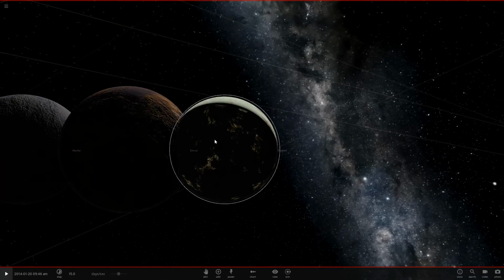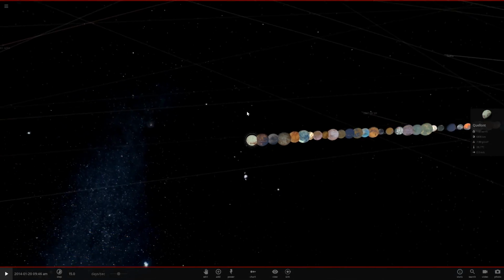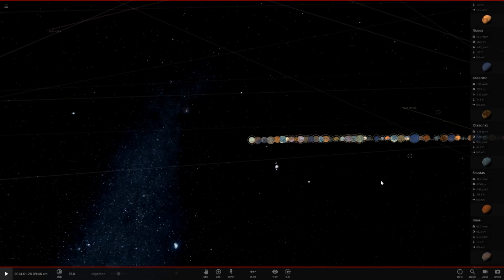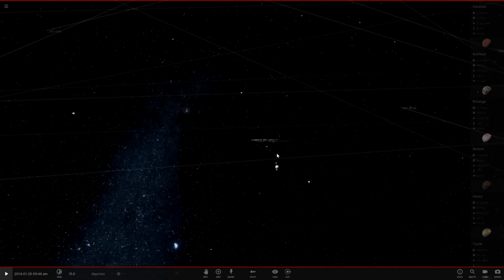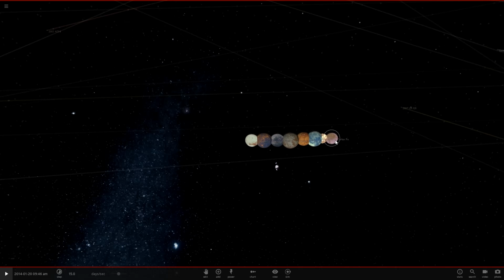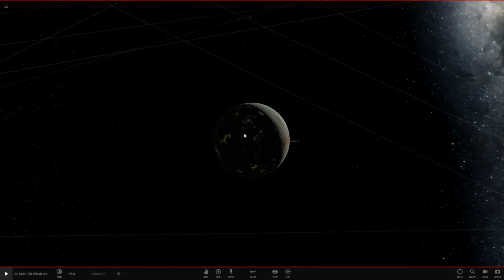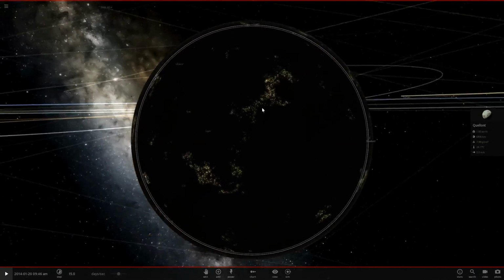Oh, never mind. Here we go. How lucky. Here is our planet with lights. Here's all of our planets that don't have lights. We're going to delete these. Zoom in. Delete these. And delete the last few. So we were successful in finding a planet with lights. And this is step one on our quest to putting these lights on any planet we want.